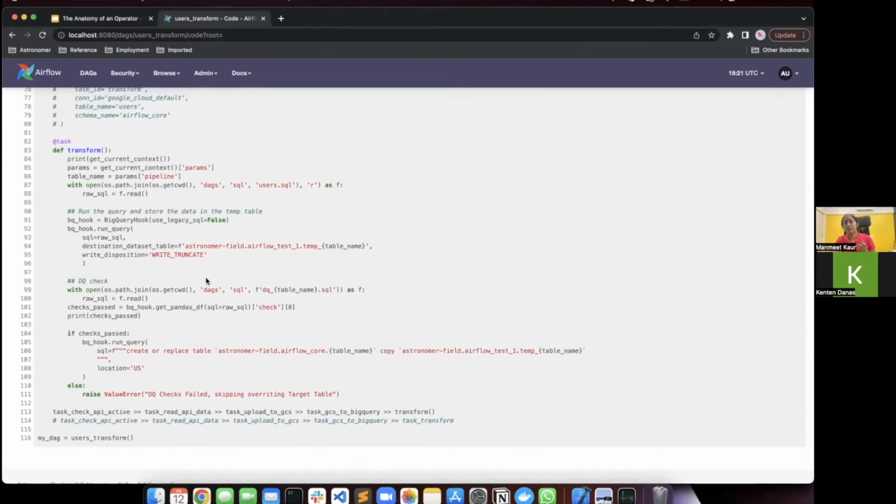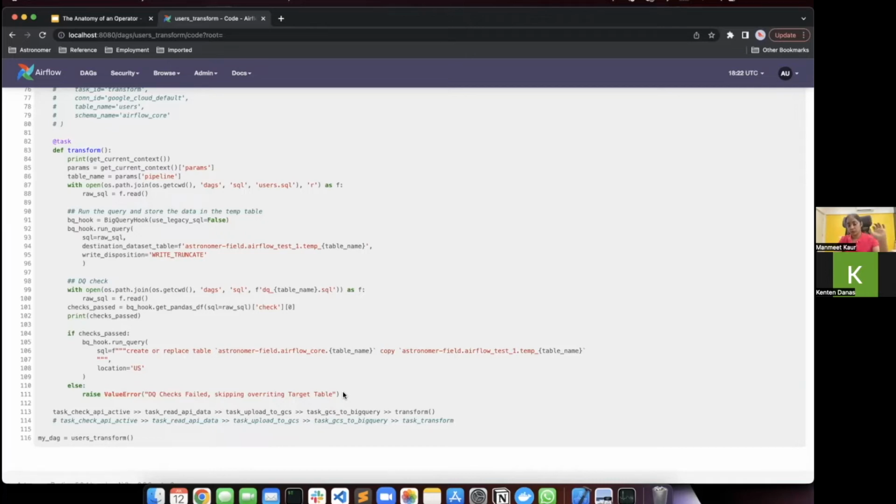Imagine tomorrow my organization decides that we want to move away from BigQuery to maybe Redshift or Snowflake, or I have to add multiple DQ checks, or change the logic so that whether checks pass or fail, I log them to a different database for logging and monitoring. If I have this piece of code in various different pipelines, then any change I have to make, I have to make in each of these pipelines. I don't want to do that.